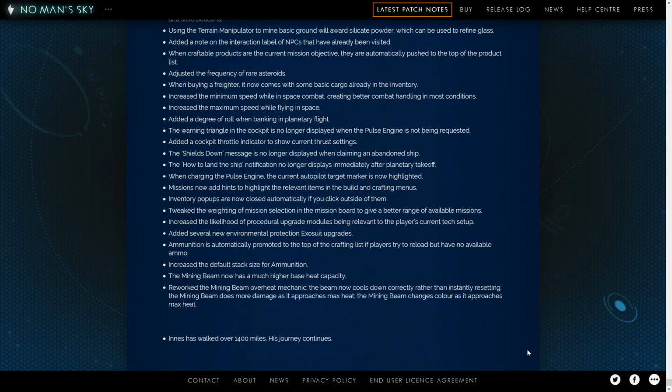The mining beam now has much higher base heat capacity. Rework the mining beam overheat mechanic. The beam now cools down correctly rather than instantly resetting. The mining beam does more damage as it approaches max heat. The mining beam changes color as it approaches max heat.